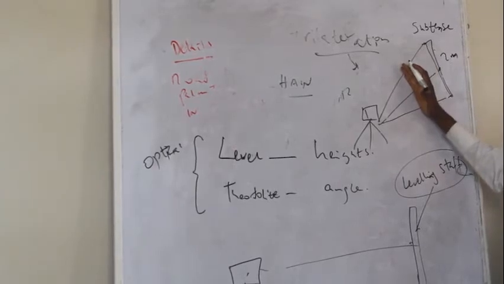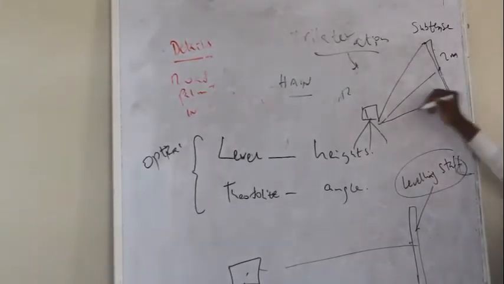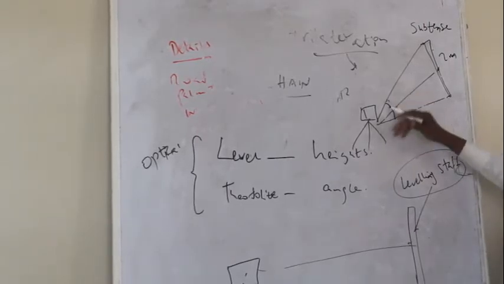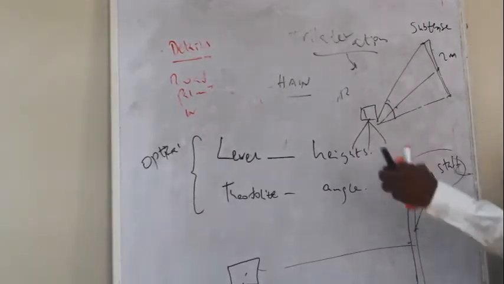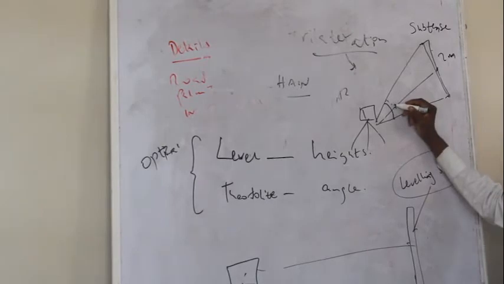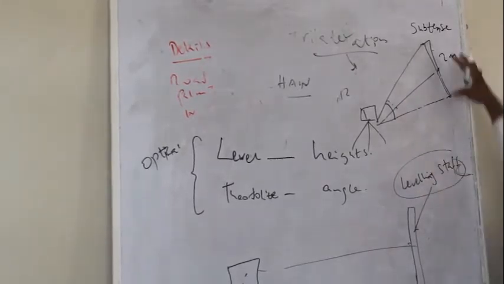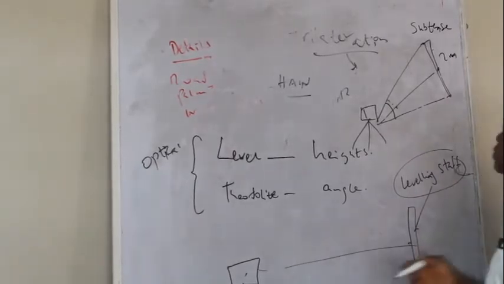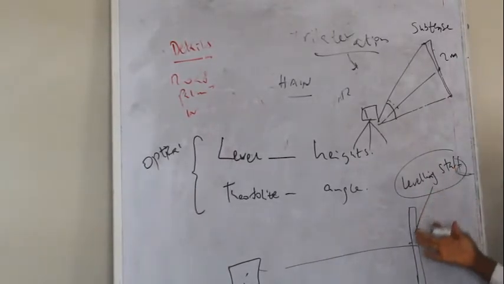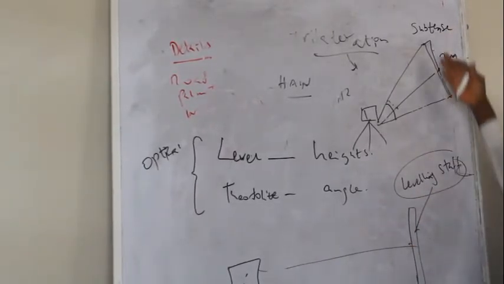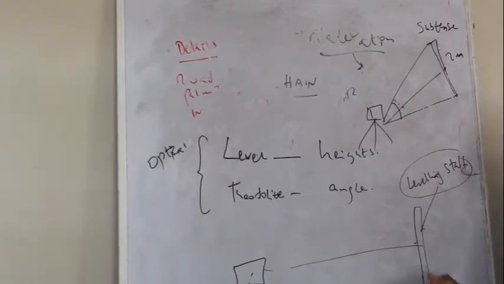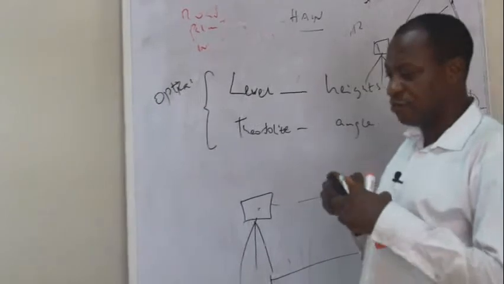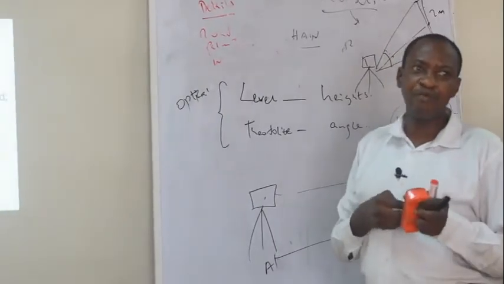If you move this bar closer, or you go wider, the angle here will change. So the farther it is, the wider the angle you have. And the wider the angle, the longer the distance. If you bring it closer, the shorter the angle, the shorter the distance. So that's a substance bar, but this is a leveling staff. When you use a substance bar or leveling staff together with your theodolite to determine your distance, that method is what we call the tachyometric method.